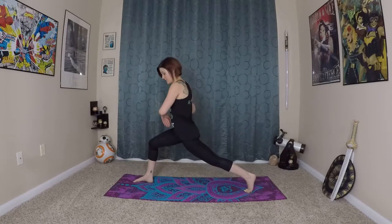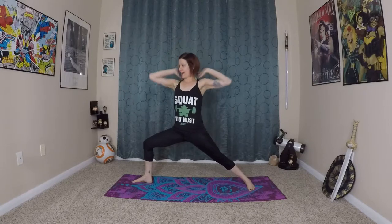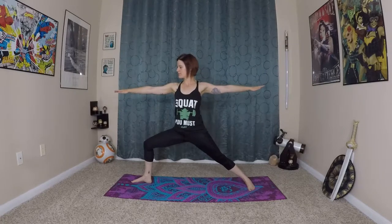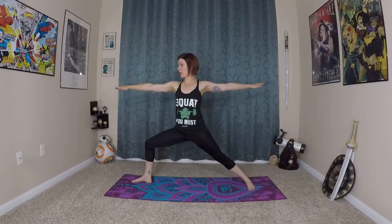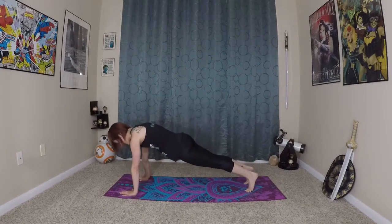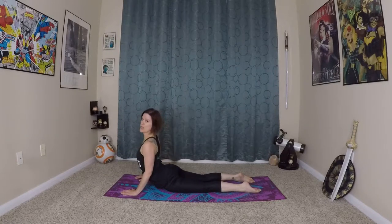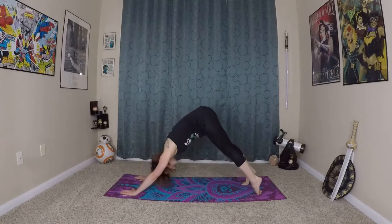From here, fun challenge — you're going to open yourself up into Warrior II. Right knee is facing forward, hips are facing the center of your mat, left foot is grounding naturally into the earth. Inhale, exhale, coming out into Warrior II, and just holding this for a couple of breaths. Settling into that pose for a moment, then exhale, cartwheel the hands to the earth, step back to plank onto your knees, lowering through Chaturanga, inhale, prepare, waving in and up to whatever Cobra height you want, exhale back to Down Dog.